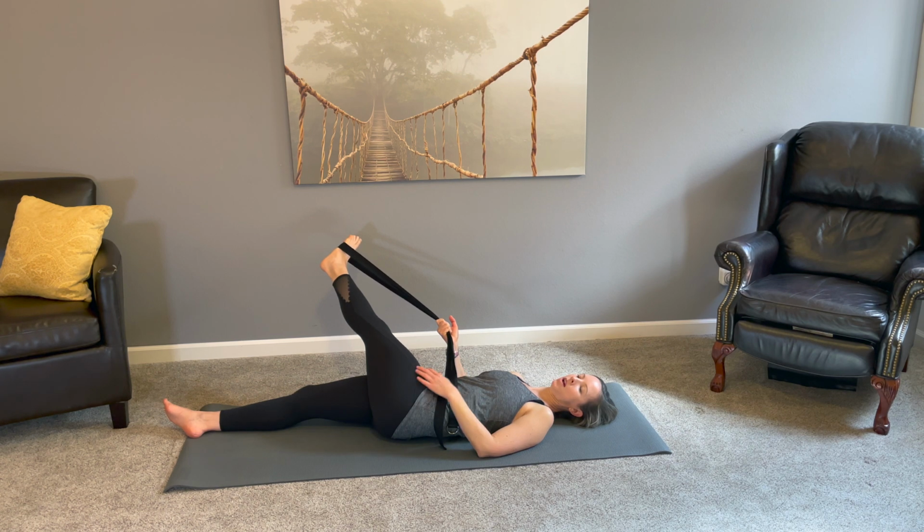And just be mindful here as you're holding these for an extended period of time. Did one side feel more resistant or tighter than the other? It's very common to have sort of those imbalances in our body. So just notice, just allow this to be a time to tune in and notice those sensations. Couple more breaths.